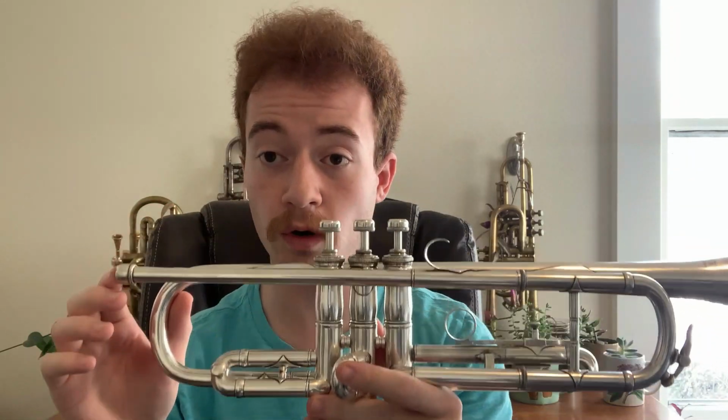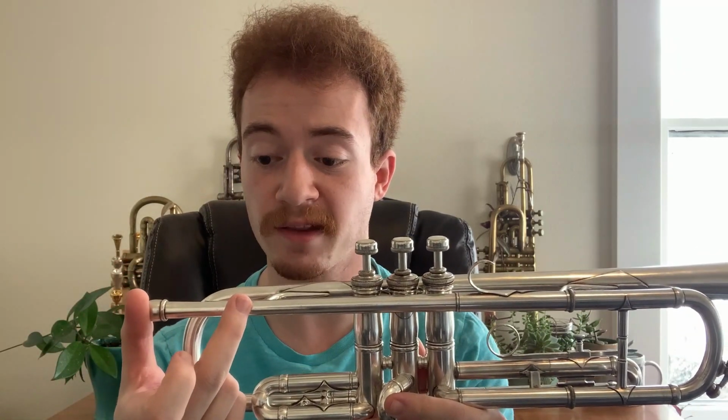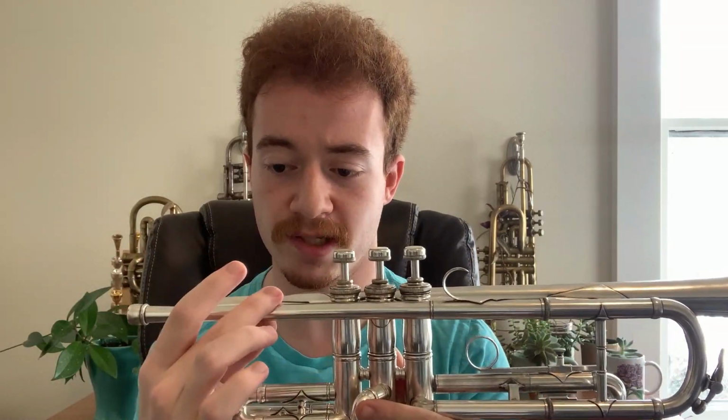First things first, we're going to start on the mouthpiece end of things, and the reason I mentioned lead pipes when talking about the pictures of Boston trumpets in a timeline of trumpets is that this one is quite different, and it's not one you see very often. Normally, on a trumpet lead pipe, we have a mouthpiece receiver sleeve of about that length, maybe a little longer, a little shorter, depending on the exact brand, soldered onto the rest of the lead pipe. And that was the case for those photos.